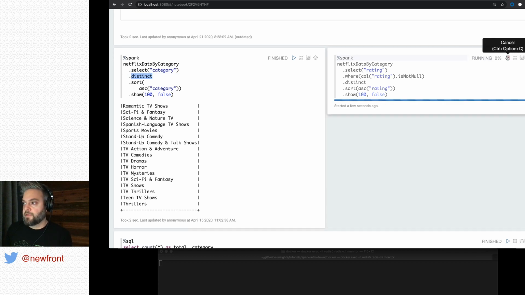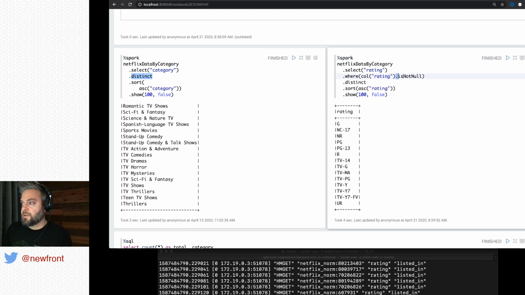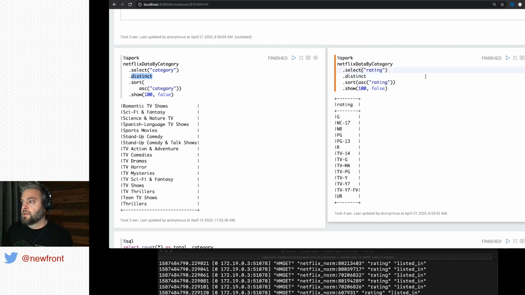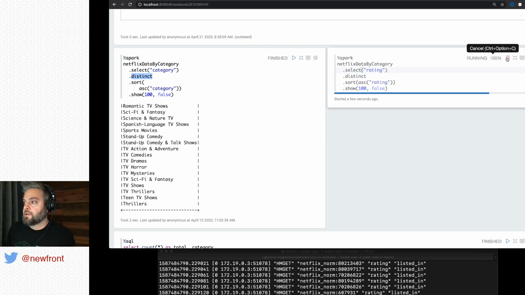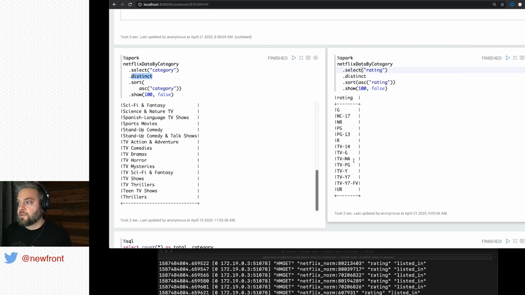So if we run a distinct over here on column rating where it's not null, we're going to actually get the same total number of, so I'll just remove the where clause. So we just want to basically take a look at distinct. So we should have a clean data set at this point. We shouldn't have an unknown or a null rating. So we have that. Great. What we did in the first notebook actually worked. Wonderful. So we get basically the same idea.